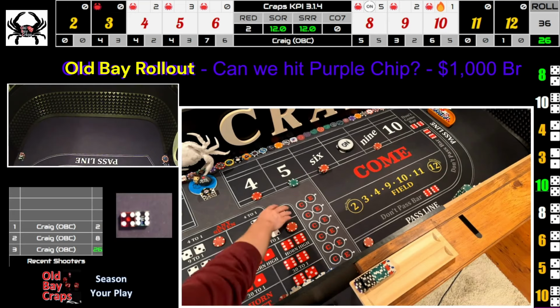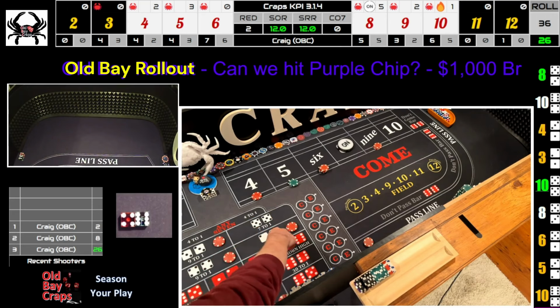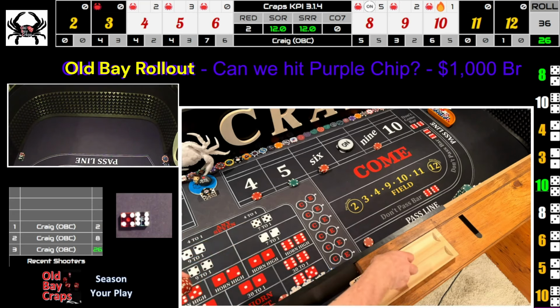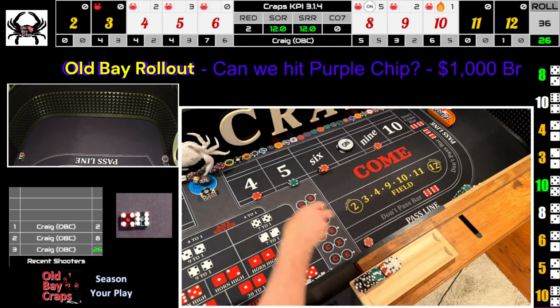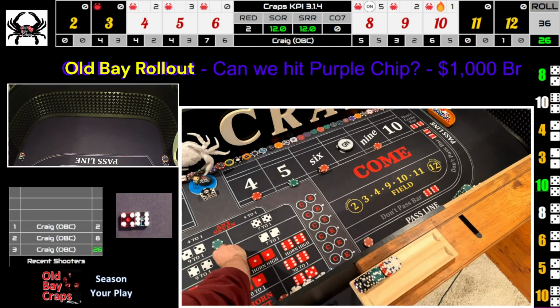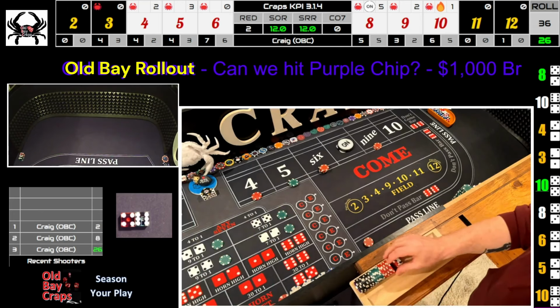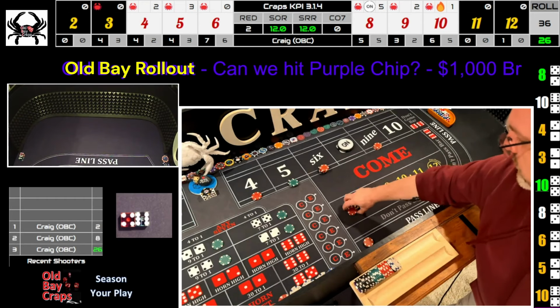We're going to lose our hard 10. But I believe we earned it. We're going to take back all of the red here. And we are going to go to quarter level on the hardways. And we're going to do 10 or 15 in the field.